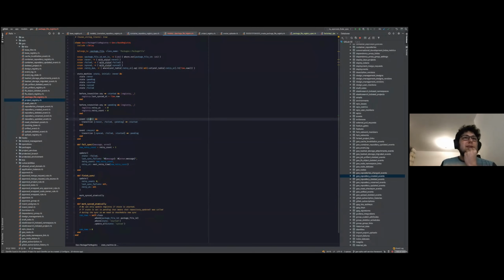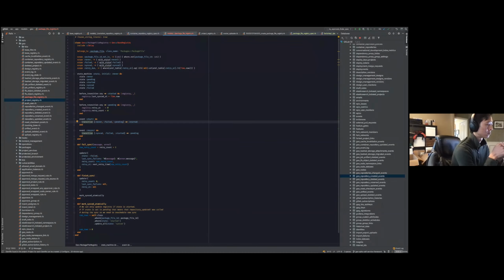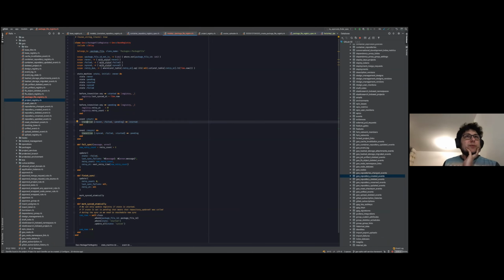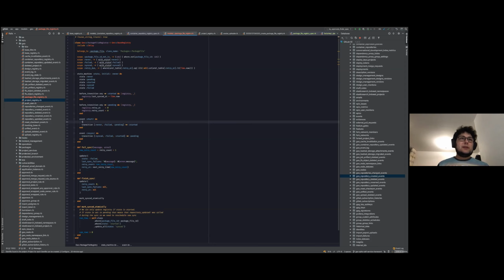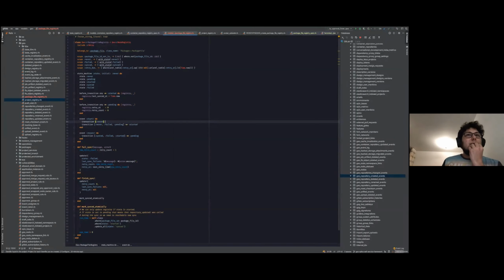It would be nice to be able to fire the same event, but have it go to a different transition based on where it comes from. If we're keeping never as it is right now, whenever we start syncing it, then never goes to started. So it should be like this: never should go to started, and pending should go to started.